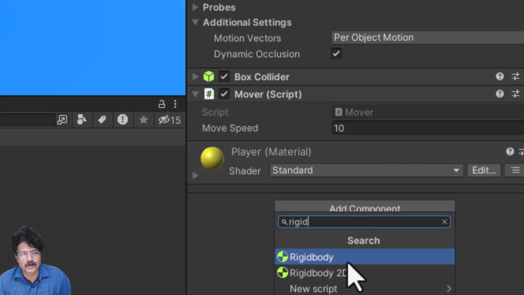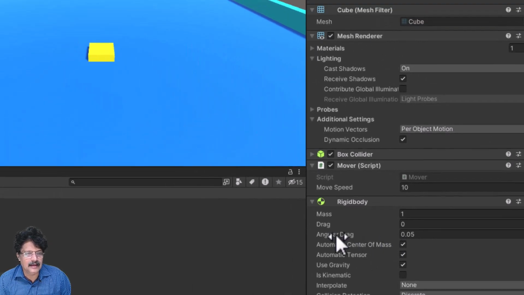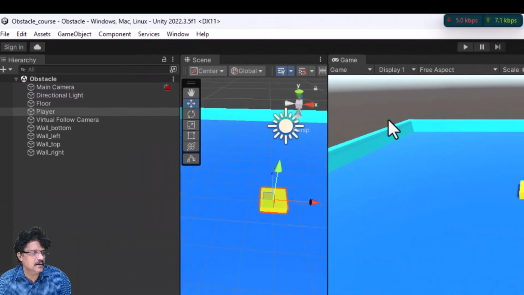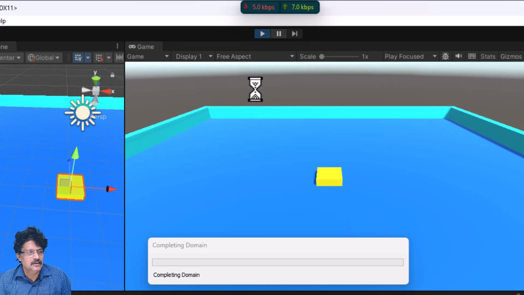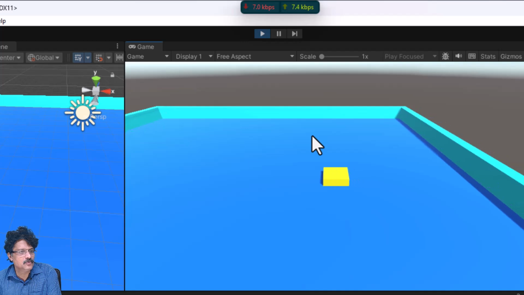I will now come to Add Component, and I am going to type Rigidbody. There are two types, Rigidbody 2D and Rigidbody. So now I am going to apply this 3D Rigidbody, and once I apply it, first it is going to determine the weight of my object. Then you have drag, you have angular drag, and you have one feature here called gravity, which is enabled. So now, with gravity enabled, I will go to File, save it, and play the game.